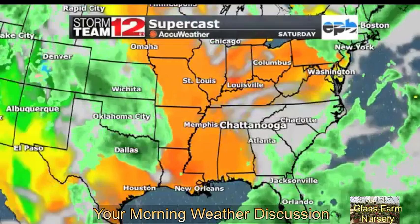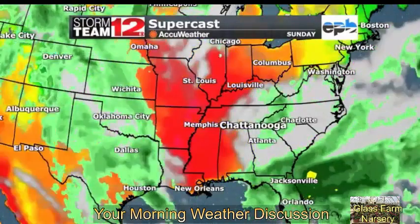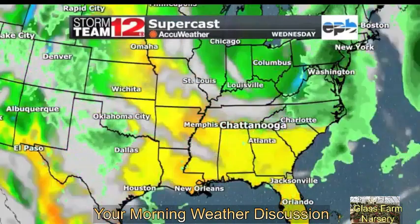And another feature, too, is that in the middle Mississippi Valley, it's going to get quite hot as highs will be back into the 90s. I think we're going to be kind of in between that. We could bump 90 maybe one day this weekend if we do see a good bit of sunshine, but the major heat will stay out to our west, and we'll see isolated afternoon showers and storms as that low stays close enough to us to keep the real big heat from transitioning from west to east.